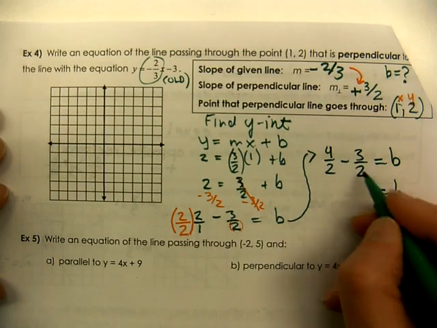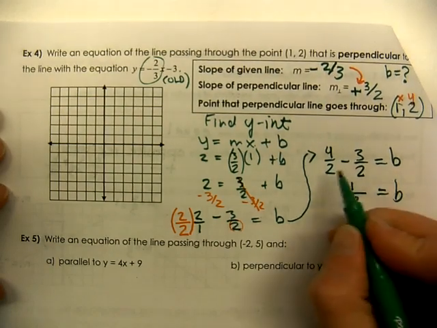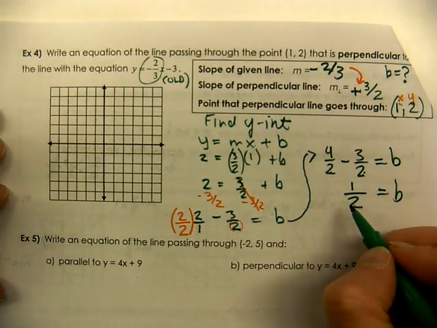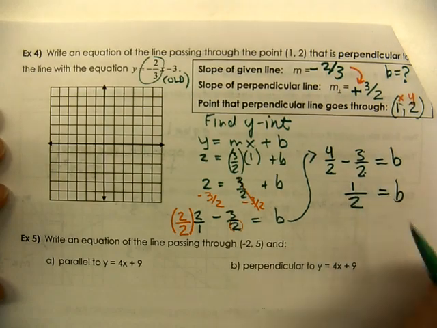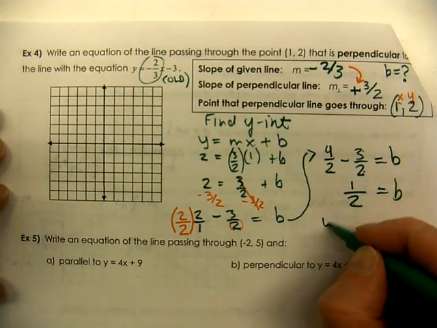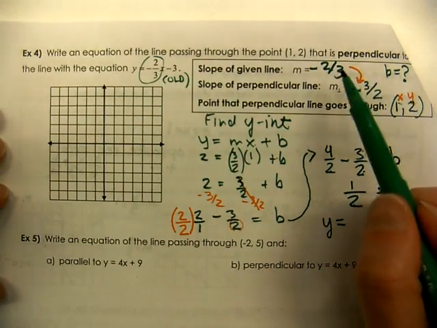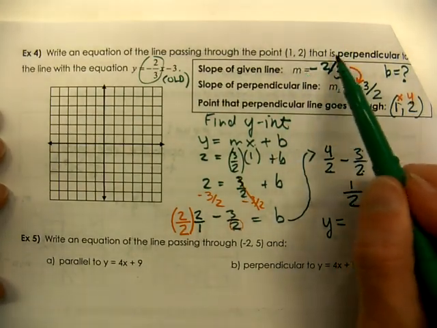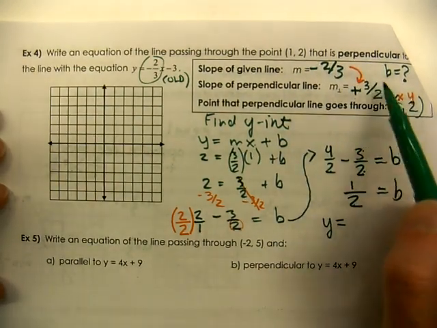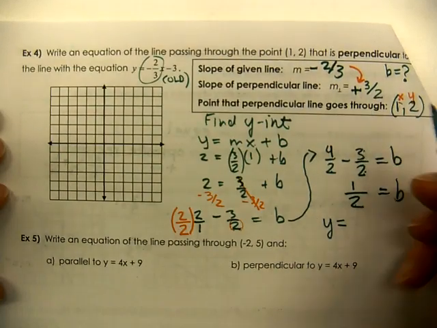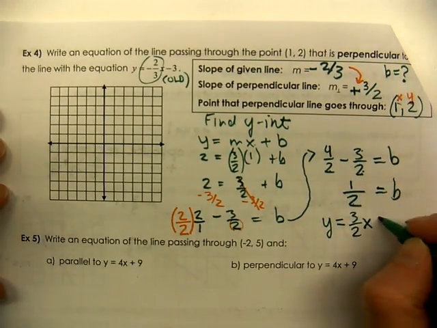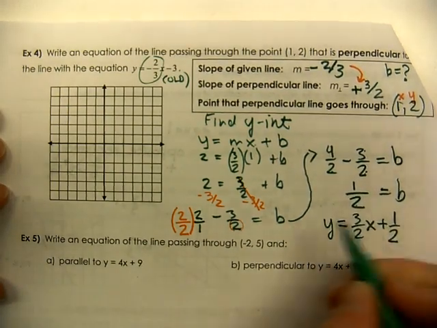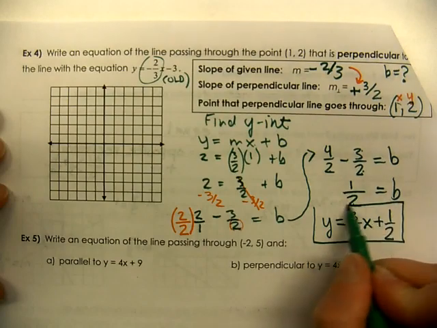So 4/2 minus 3/2 is 1/2. See how you have the common denominator as always 2, 2, and 2. The only thing that changes is the numerator. 4 minus 3 gives you that numerator of 1. So now we can write the equation of our line with a slope. Be careful, don't accidentally write using the slope of the old line. We want the new slope of our new line, which is a positive 3/2 x. And with the y-intercept of 1/2, we have y equals 3/2 x plus 1/2.